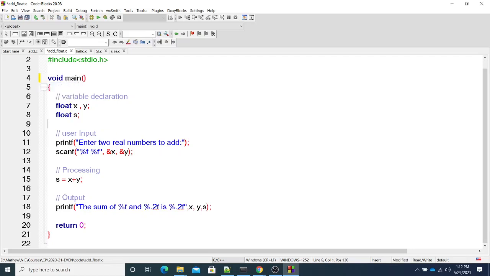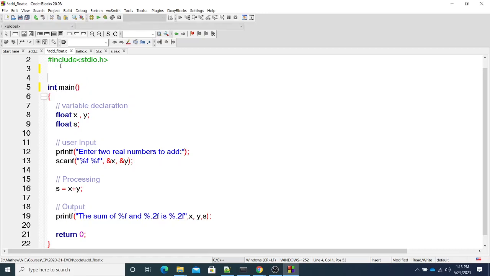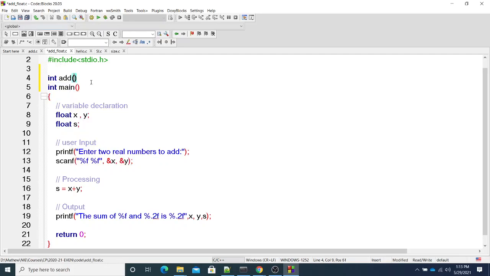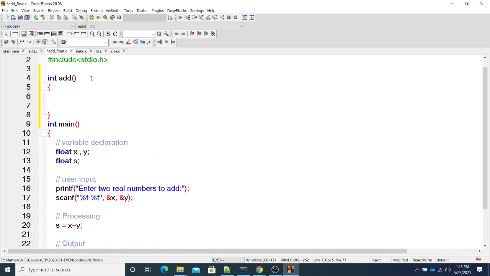So void is a data type to represent no data, and it is specifically used when we are writing our own function. Suppose I am writing a function of my own, say int add something. It will typically look like this, and I can write my code here.